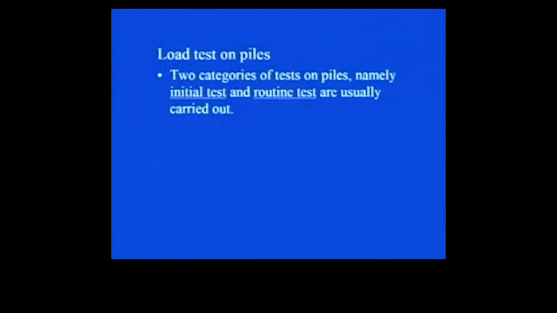As I mentioned, there are two categories of tests on piles: initial test and routine test. Usually these two types of tests are carried out. Now, let us try to see what exactly is the difference between these two types of tests. What is the difference in the piles that are being tested as initial test or as routine test?